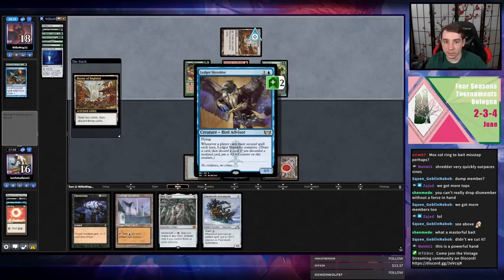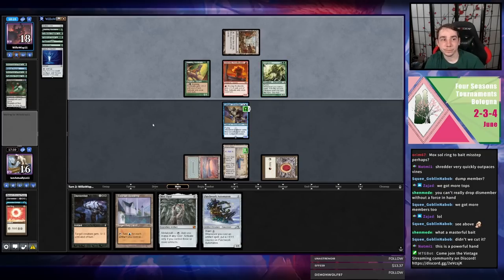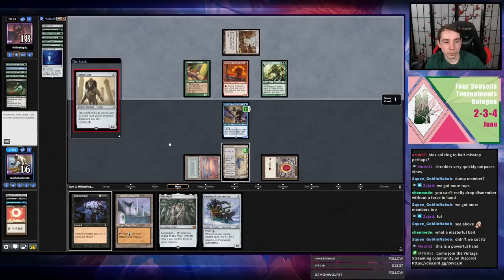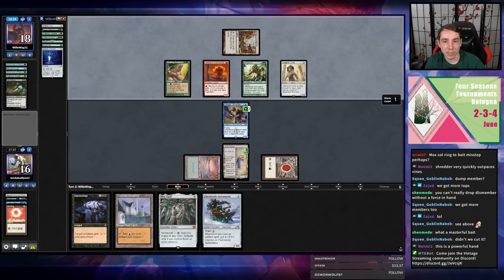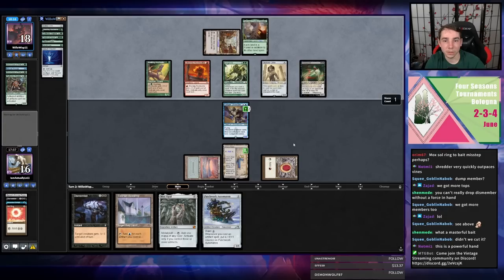I really think that Ledger Shredder is quite good against Vine on the play on turn one. Obviously, there are certain circumstances where Ledger Shredder is not fast enough, but Ledger Shredder is very powerful against Bench Vine. All right, they binned a Collector Ouphe. They played a Hollow One. We will be able to block this Hollow One soon. They are garrisoning quite an army here.